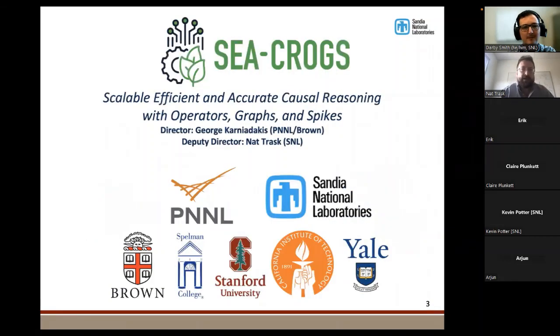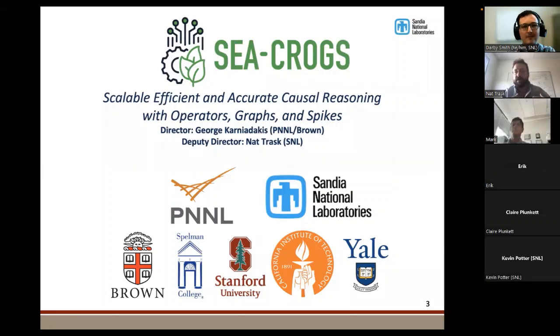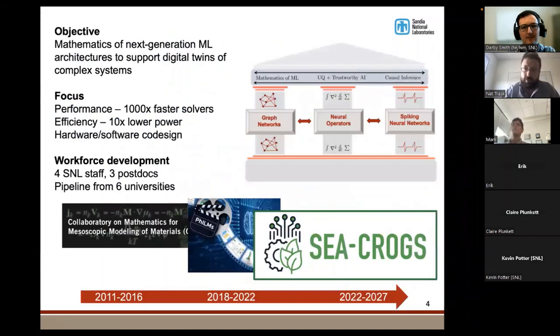So a lot of what I'm presenting today is the focus of this new center called COINFLIPS. And the idea of the center is that we're building next generation machine learning architectures. We don't want to take off the shelf convolutional networks, all the stuff that worked in natural language processing or image processing and so on. We want operators that are designed with scientific computing in mind. So that's operator regression frameworks. For this audience, everyone knows spiking neural networks. We're doing a lot with that. But what I'm going to focus on today is graph neural networks. And there's a number of institutions shown here who are part of that.